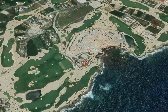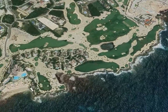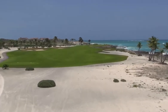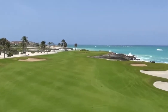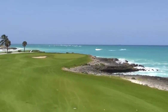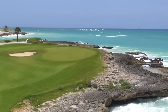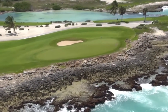In the Dominican Republic is one of the courses we hope to get out and play one day. It's absolutely magnificent. And at Punta Espada, you're going to pay big bucks. You're going to pay $325, but it does drop down to about $130 for some twilight rate. You got some golf rentals, 65 bucks. It might even be worth it with some of these aerial views that we got of the first few holes at this golf course. Built in November of 2004.